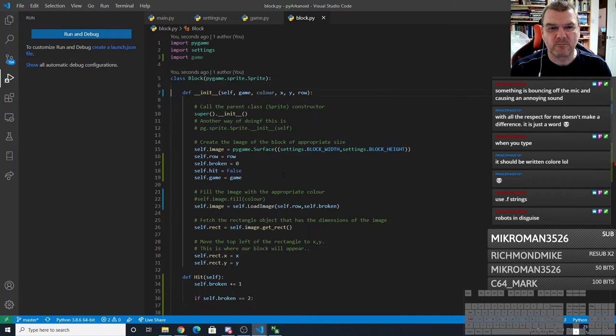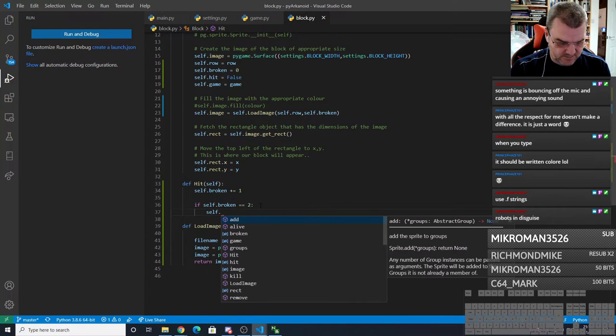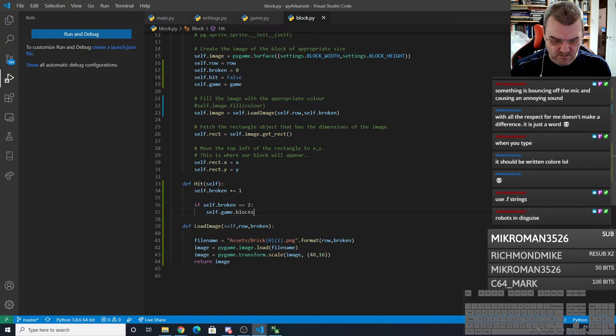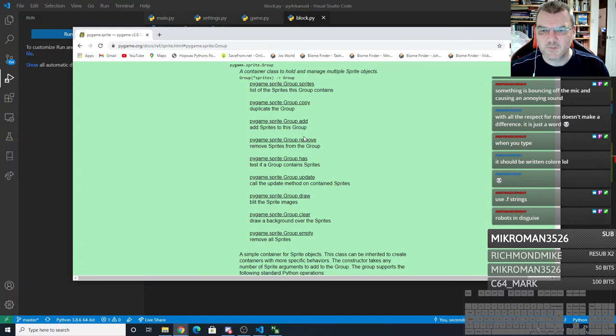So here we can now say, if I'm broken, then self.game.blocks. Hang on, what did I call it? Yeah, self.blocks dot. I think it's delete. Hang on, I think it's delete. PyGame sprite. Sprite group. Remove. Right.